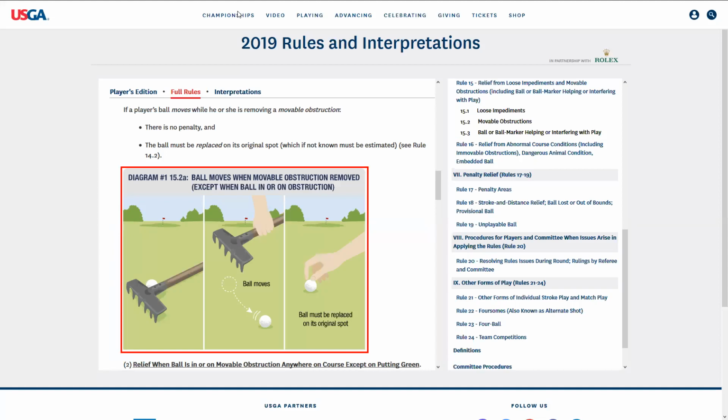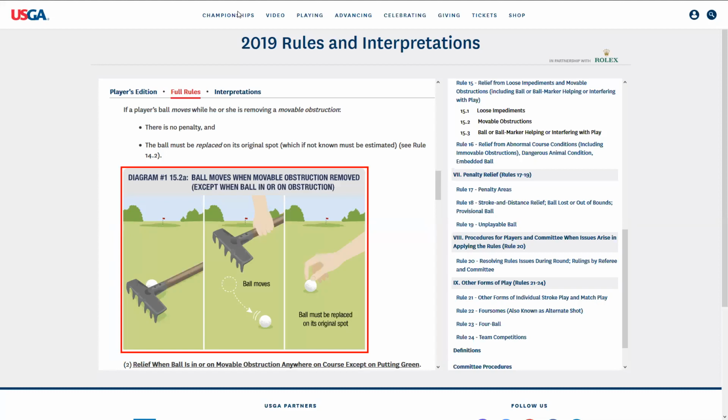And the technical answer is they don't have to mark it, but as John said before, you're going to always recommend strongly that the player mark it, because you say to the player, well, if you don't mark it, how are you going to know what place to put it back? And then they go, oh, and they get a T, and then they mark the ball, and then you don't have the issue.